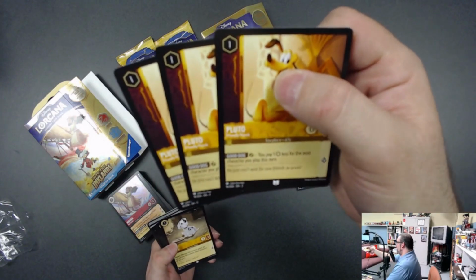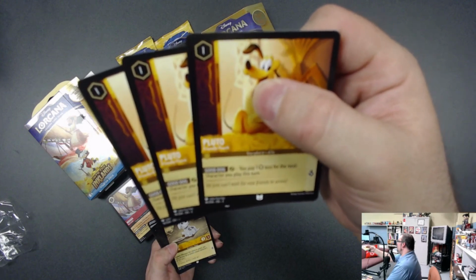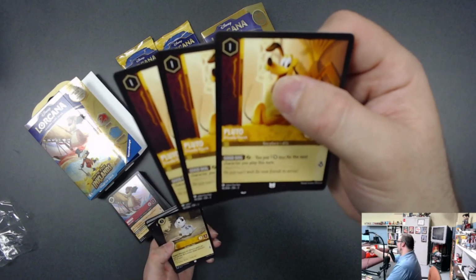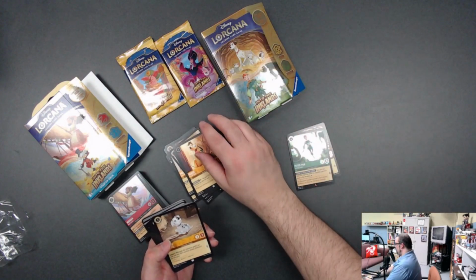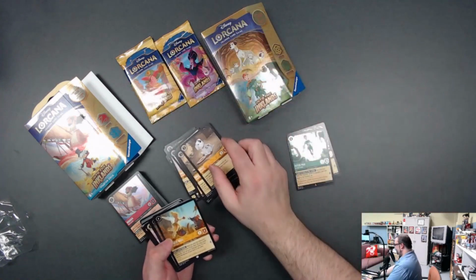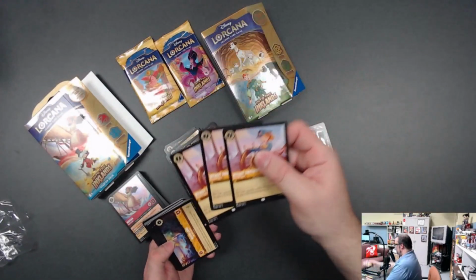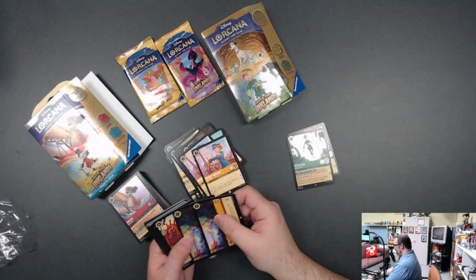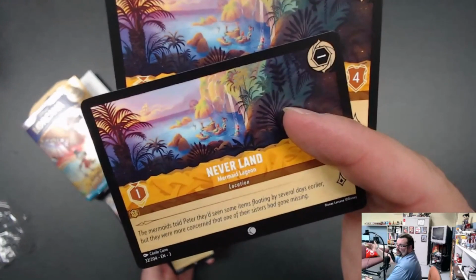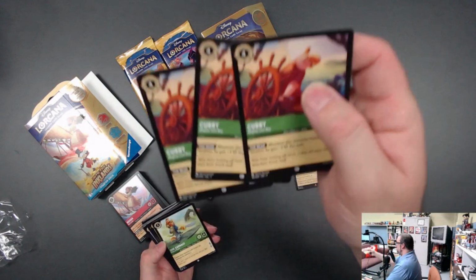So for your shift targets, 1 cost inkable, 0/2. You can exert it to pay 1 less for the next character you play this turn, which is kind of cool. And then you've got the quest for 1. You got Rolly. You got 3 Rollies there. You got 2 Tinker Bells. 3 Wendy Darlings in there. 2 Neverlands. The art on these locations is pretty cool. I like it. I dig it. We got 3 Cubbies.